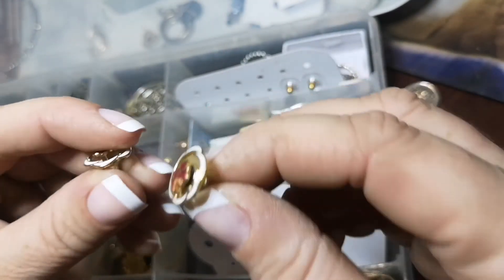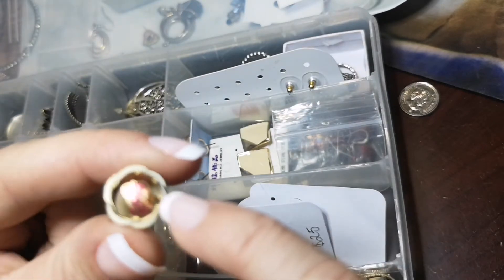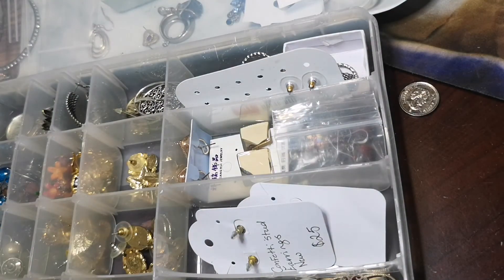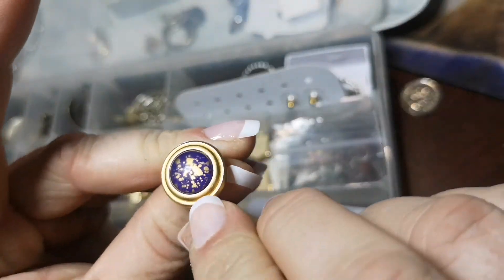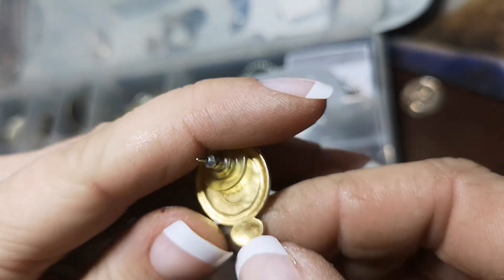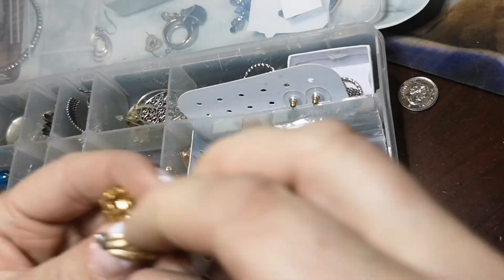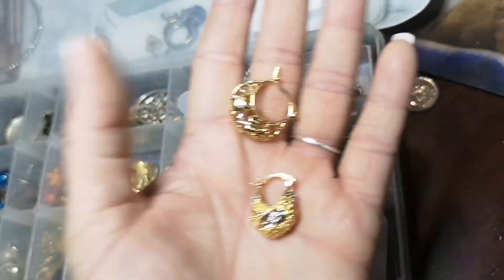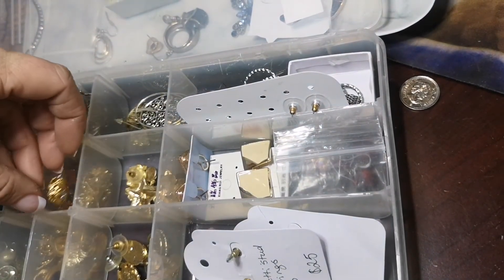Look how stunning these little guys are — the back is actual see-through and I love them. It's almost like a little peacock or something — maybe a flower, yes it's a flower. And then I've got these really nice ones that have the gold with Galaxy and LCI stamps — I think they're Les Claire Born. So many earrings! These ones are stunning. I need to start taking some pictures.